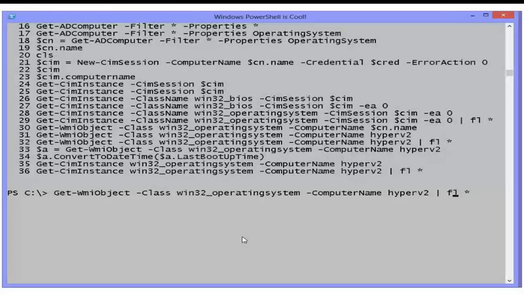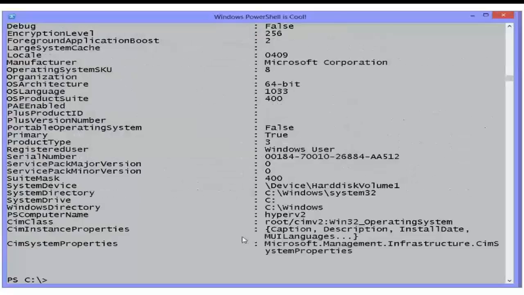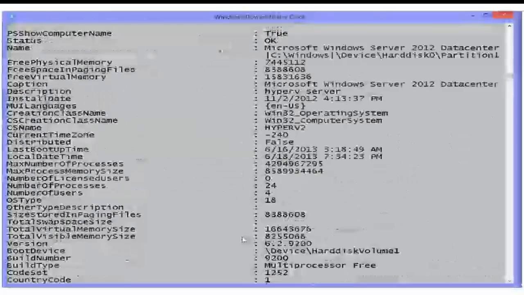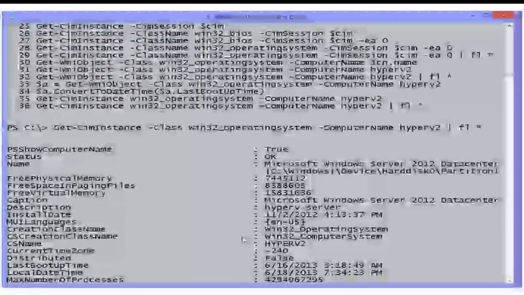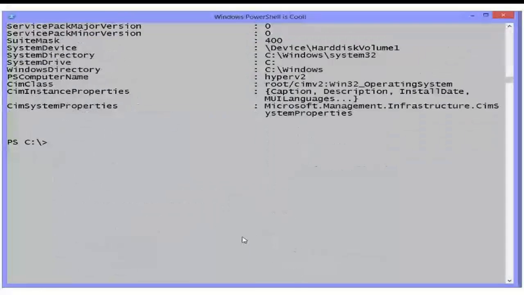So what you want to do in PowerShell 3 is change Get-WmiObject to Get-CimInstance. It just works directly. That's all you have to do. It is a direct change. Of course, it assumes that you've got PowerShell 3 installed.